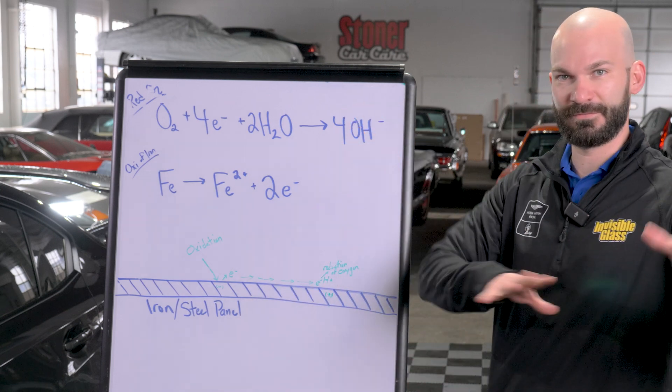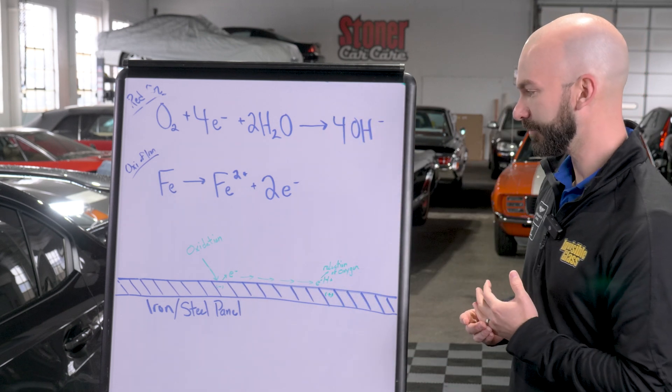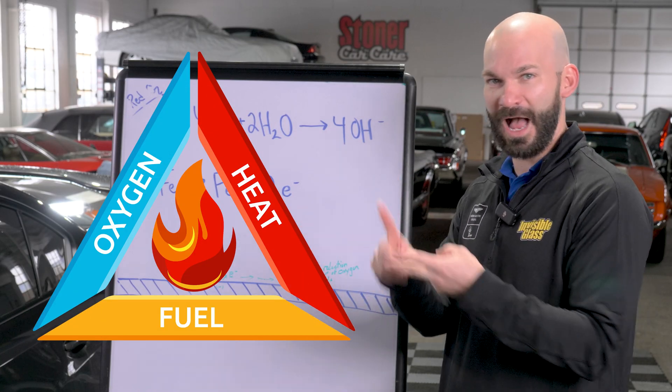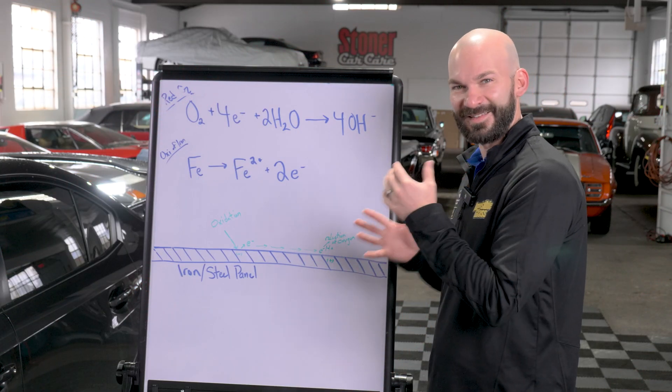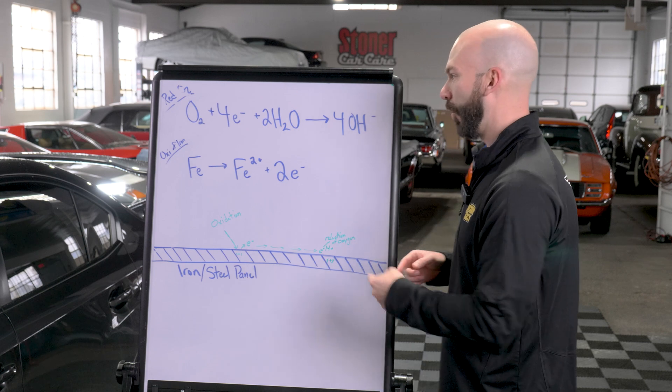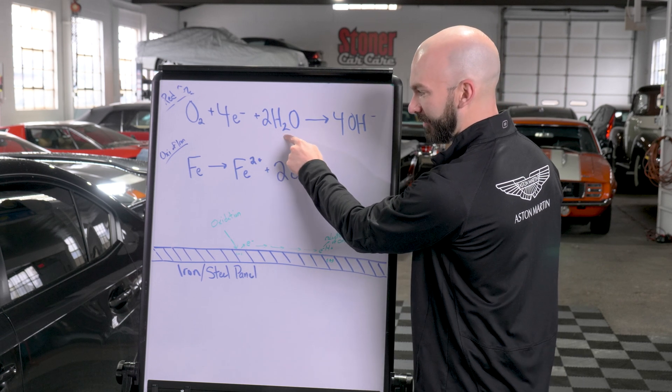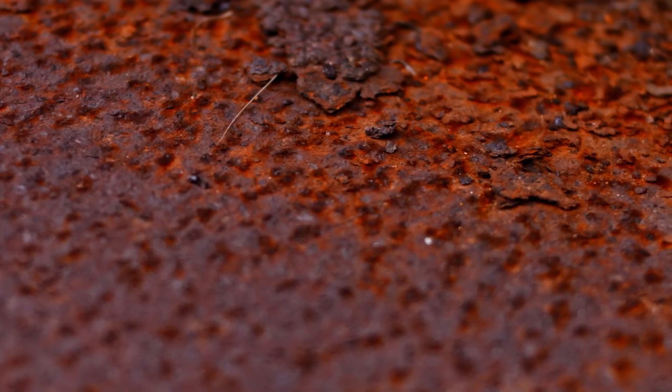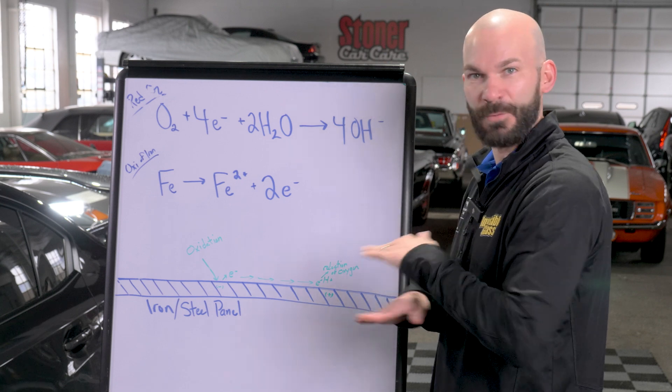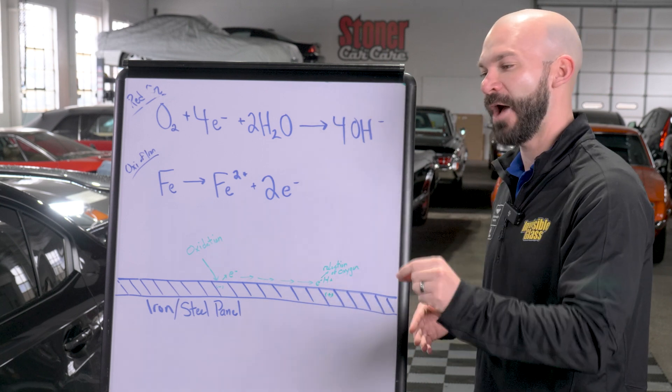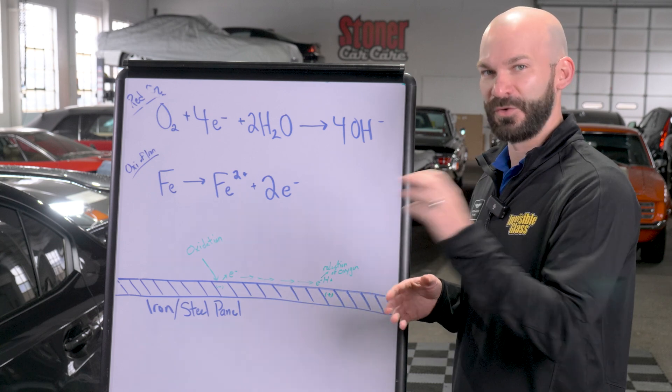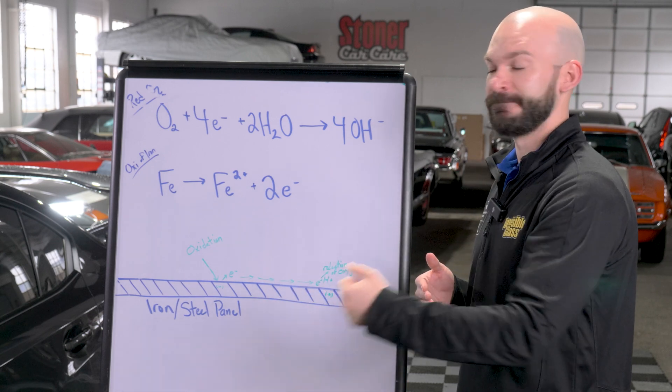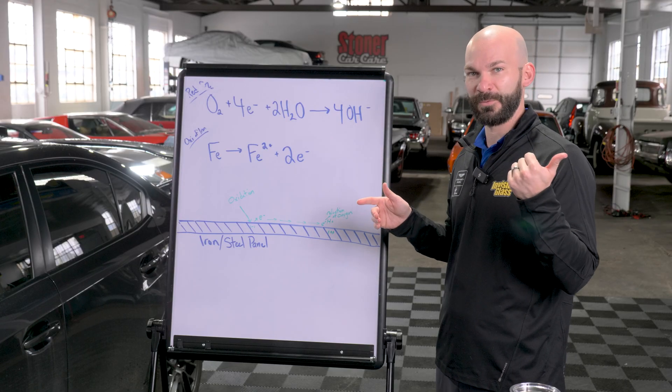Why is this important? Very, you don't need to know all this, but this is why it's important. Similar to the fire triangle, if you smokey the bear, learn that you need fuel, oxygen, heat. Rust is the same way for three different things. You need water, you need electrons, or iron. You need iron, you need the water, and you need oxygen. If you have all three of those, corrosion, rusting will happen. If you don't have all three, it will not happen. That's important because you can control how your car gets deteriorated during the certain times of year and over the lifetime your vehicle would take care of it. So to visualize this, we're going to let Jared explain with this demo he set up.